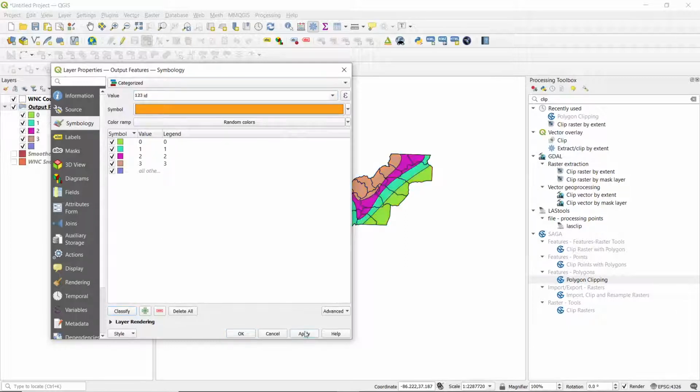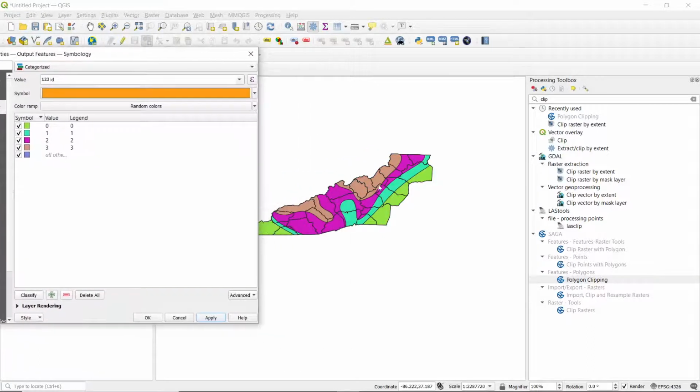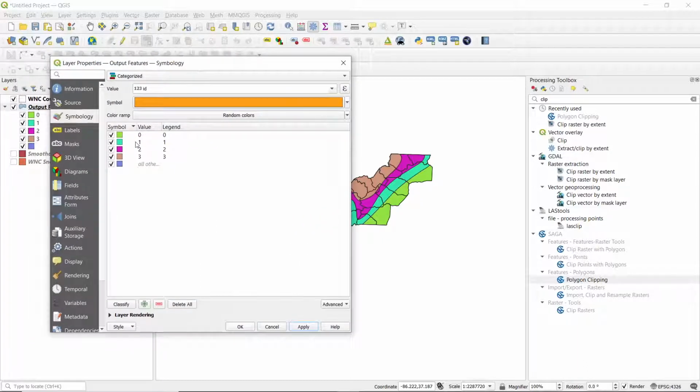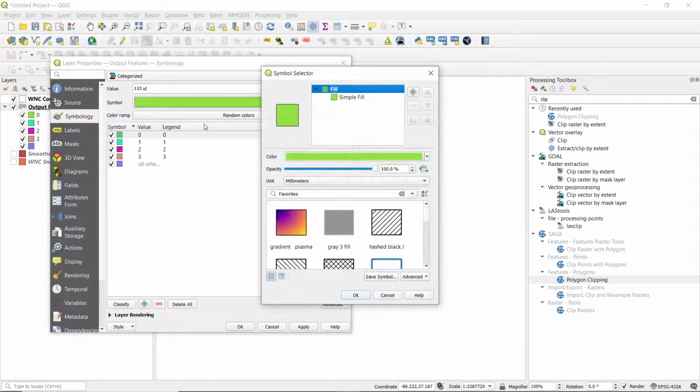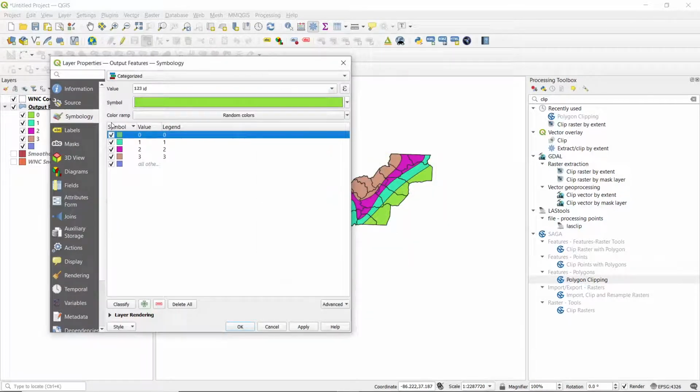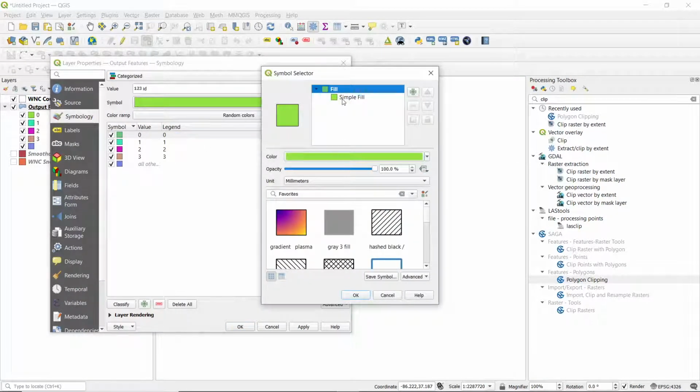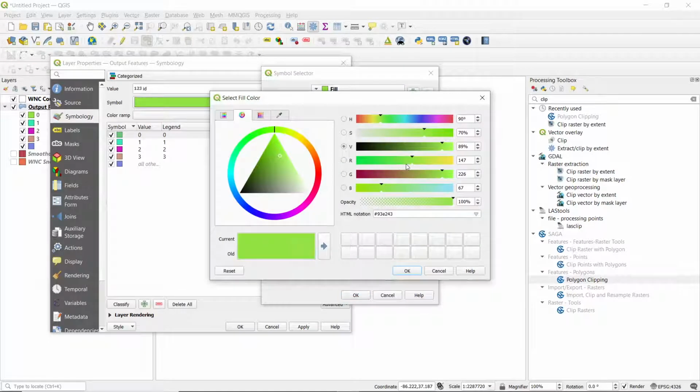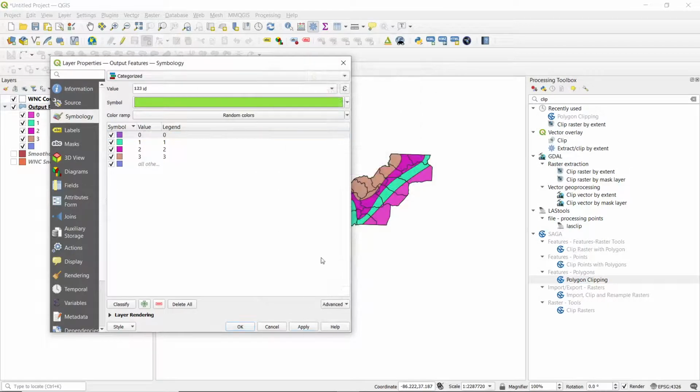If we click apply, you'll see that suddenly each of the areas we drew earlier has its own unique color. They're still kind of wonky, that's okay. You can do 2 things here. You can either edit each color by double clicking on each of these little squares right here. You can edit the color in here, like so. You can make this green one over to pink if you'd like, and click apply.